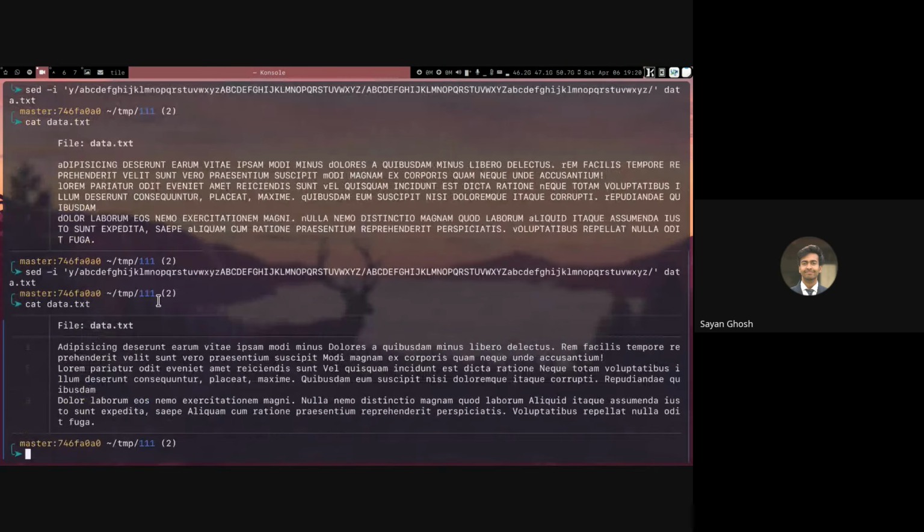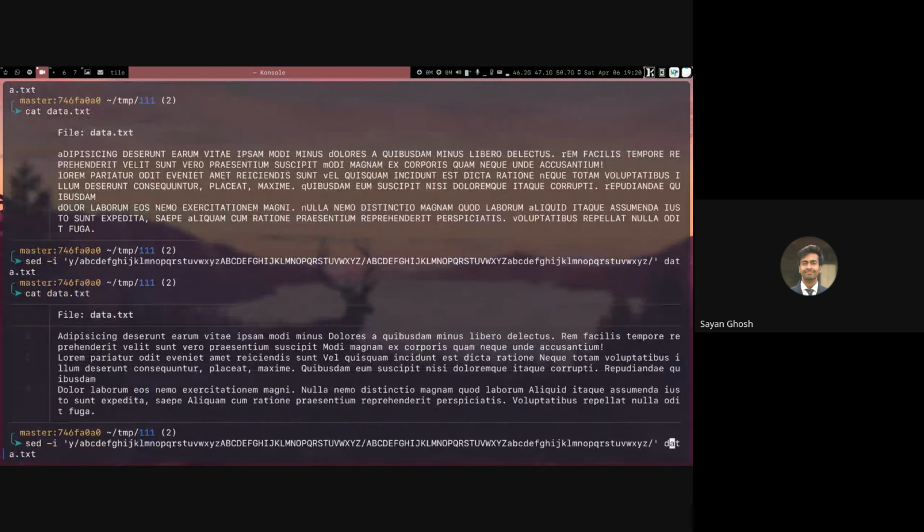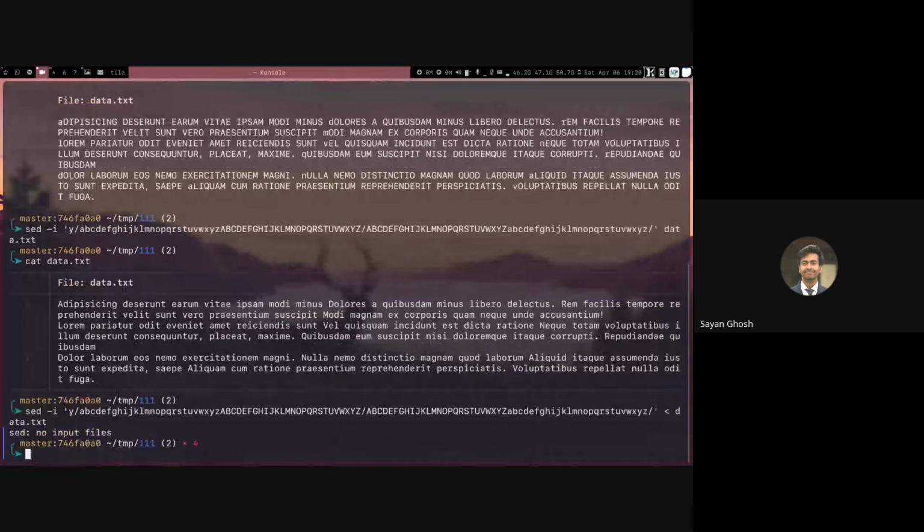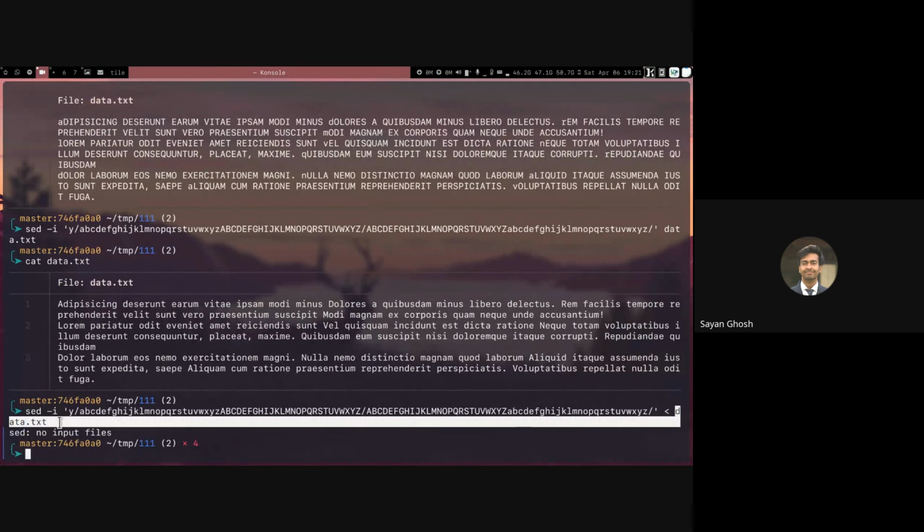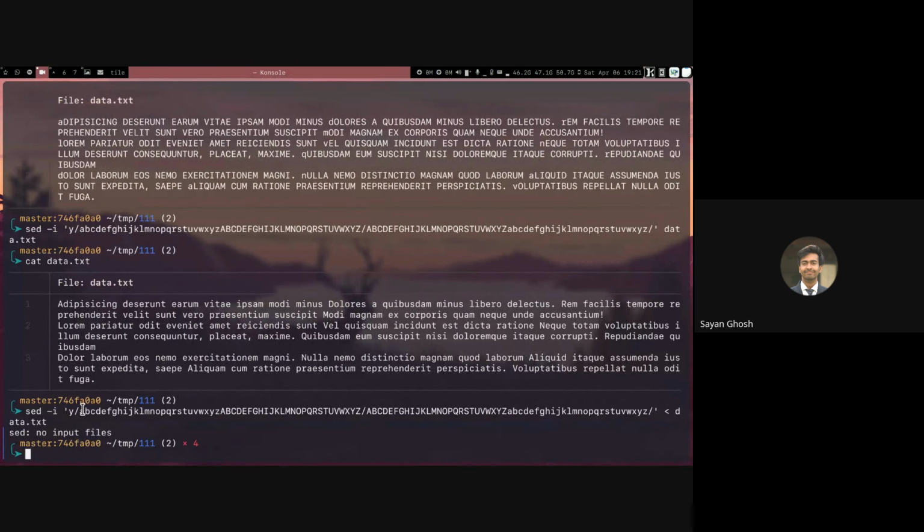But if I try to do that while giving it as standard input, then obviously sed does not know where the file exists. Sed is only getting it as standard input. So here you can see sed will give you an error that there are no input files. So you cannot change a file if you are not working on a file. Although we ourselves know that we are giving the value of a file to sed, sed will not have this file. Sed only knows that it is getting this input from standard input. So that's why this -i does not work.